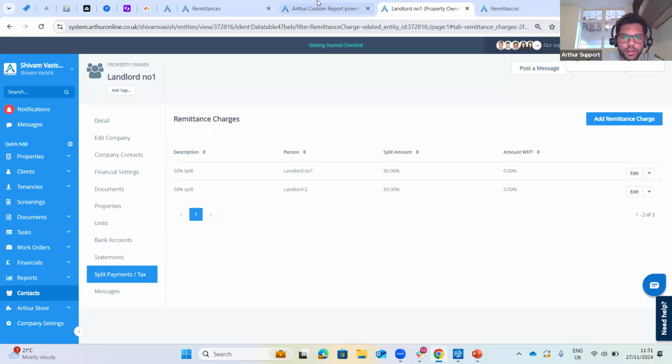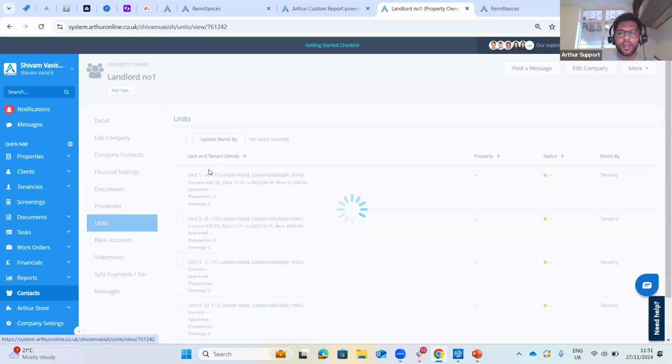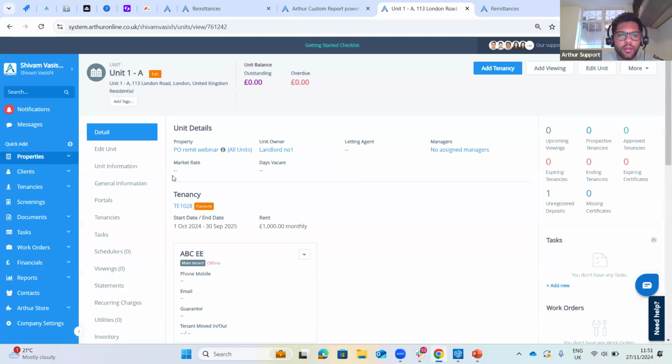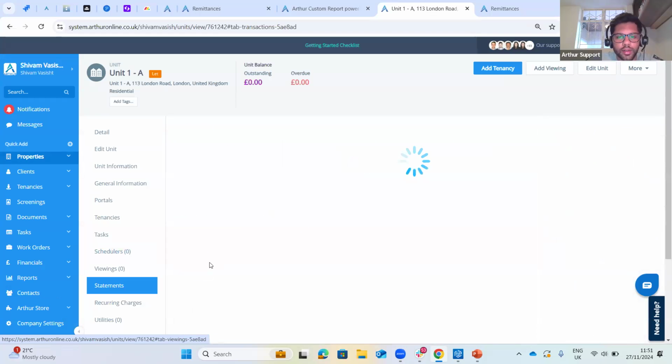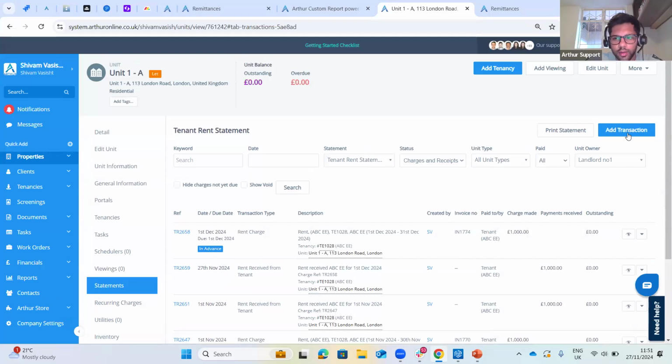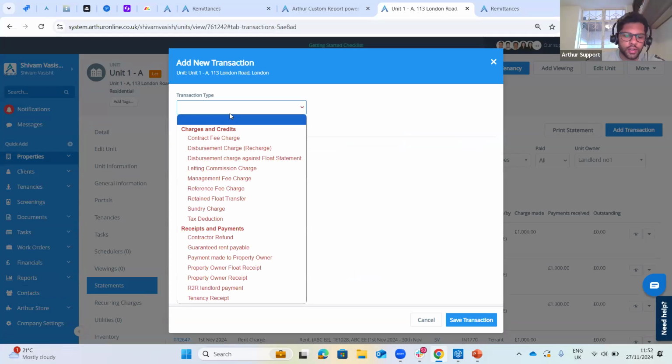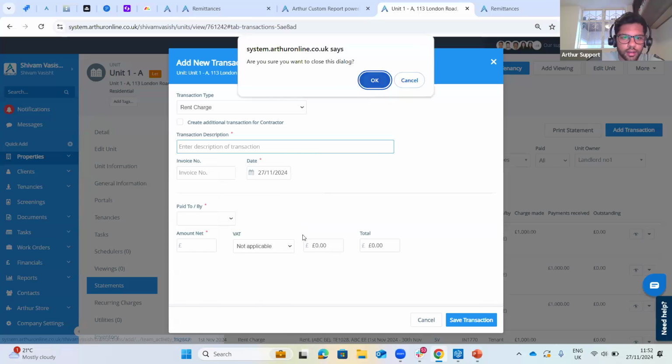If I go back into this unit now, let's process the rent. I'll now show you that it reflects on the remittance screen as you having to pay the landlord split amount. I'll just add a manual rent. I have to do that in the tenancy.